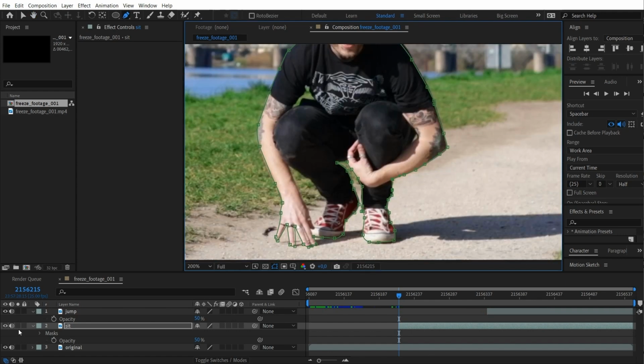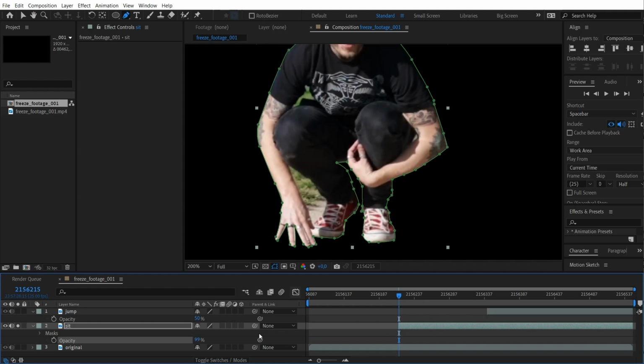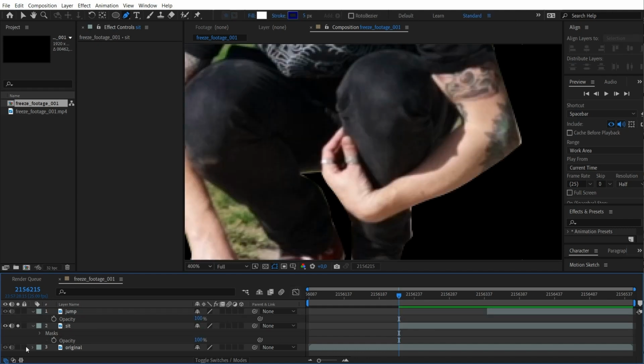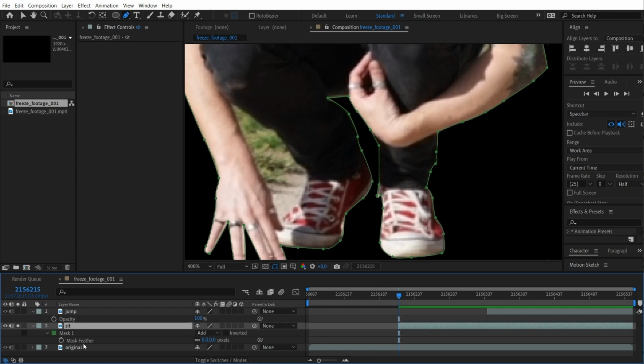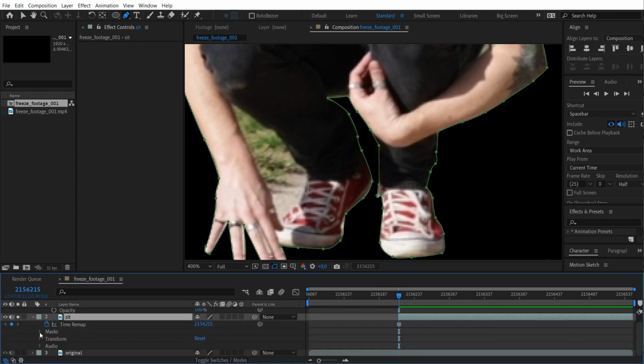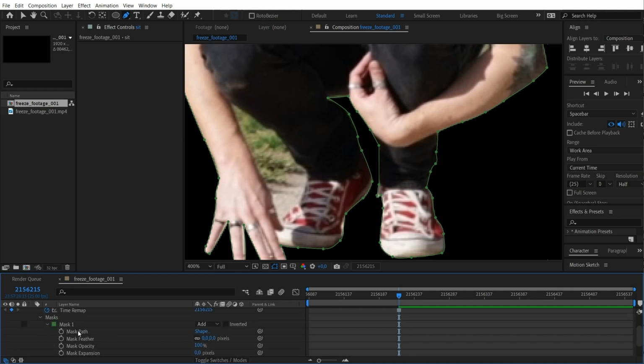Now I've done it, I can solo it and of course bring them back to 100%. And now I see that I can tweak them a little bit more, and you can really take your time for that to get a really nice result. And at the end you can also hit F to get the mask feather options. By the way, you can also get them by twirl down the layer, then twirl down masks, and there you have all the options, and I'm just feathering those for like 2 pixels.